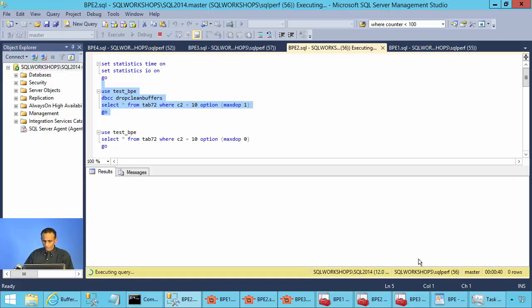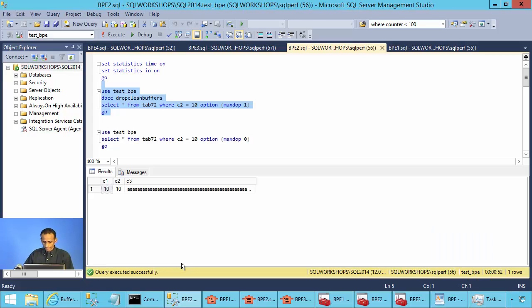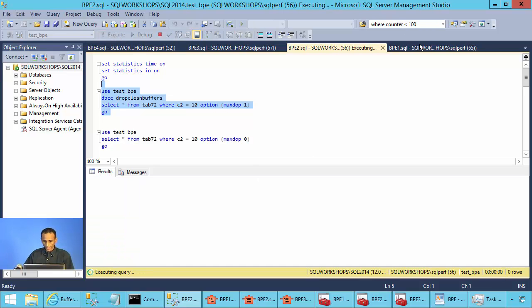But if we rerun the query, it should complete in around 30 seconds. Let's let this query complete, and then we will restart this query to see how long it takes to complete. The query took 52 seconds to complete. Let's execute the query again.